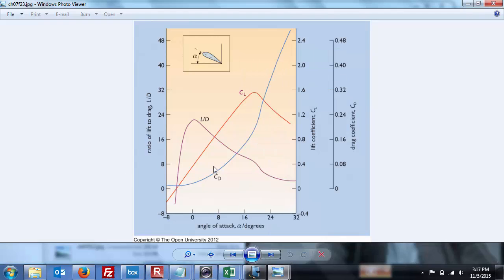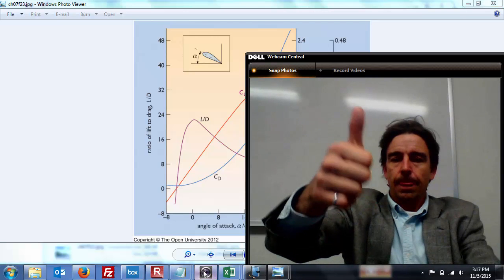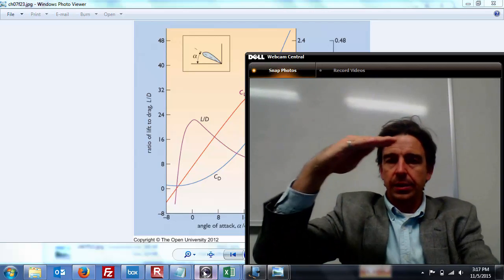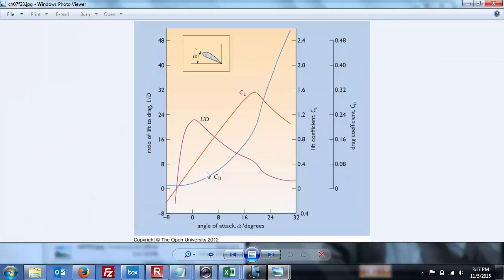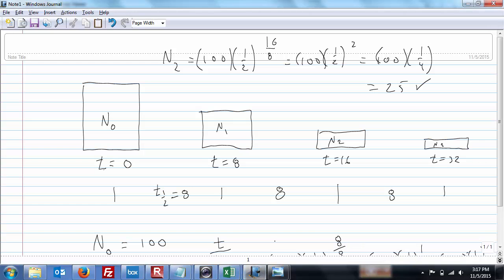So at some angle, and again, this is just for one particular blade, you get your optimum of lift to drag, meaning that you've got as much force pushing you up as possible and the least amount pulling you back as possible. Depending on what you want your velocity of your aircraft to be, you can obviously adjust this. Or, depending on what you want the performance of your wind turbine to be, you could also adjust it. So let's look at the equations really quick. This is Box 7.3.